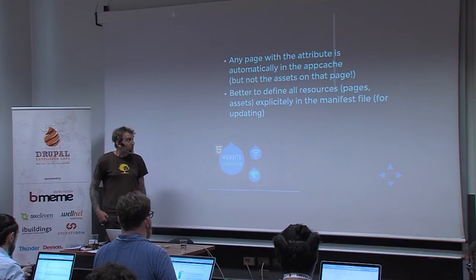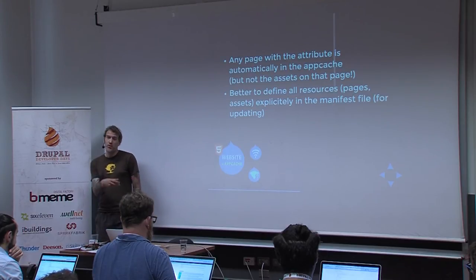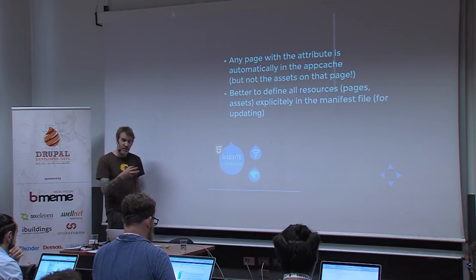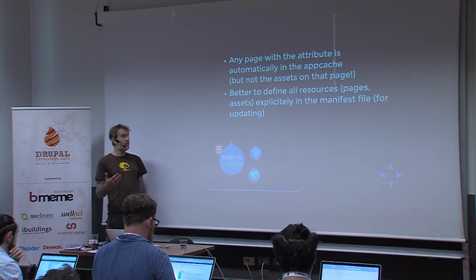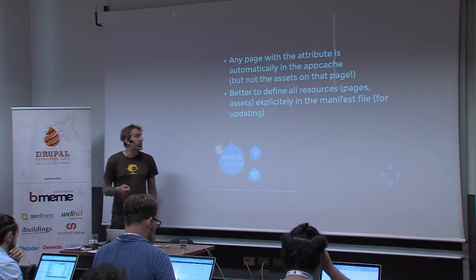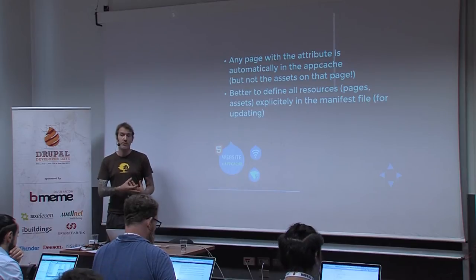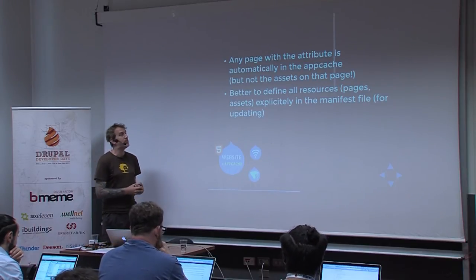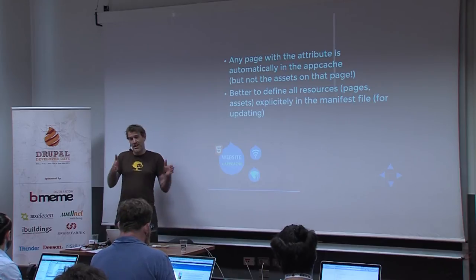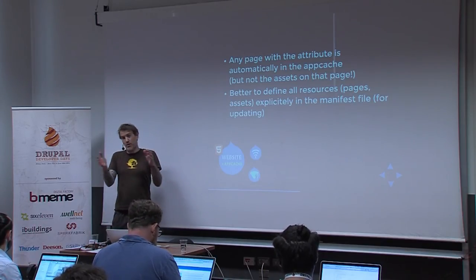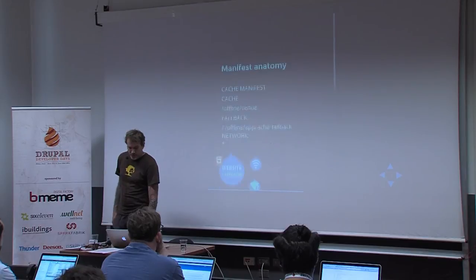But what's important, and one of the catches we'll get to at some point, is that not everything on your page will be in the application cache. So the HTML will be in the cache, but assets like images or CSS or JavaScript or fonts, things like that, are not immediately in your application cache. So you have to define all the resources that you want to serve an offline experience. You have to define them explicitly in the manifest. That's kind of annoying, so you have to figure out what you want to serve, how you want to serve it offline, do you want to have the same version of the website when you're online or offline, and things like that. You have to think about it, because it's kind of tricky, and there are a lot of pitfalls right there.